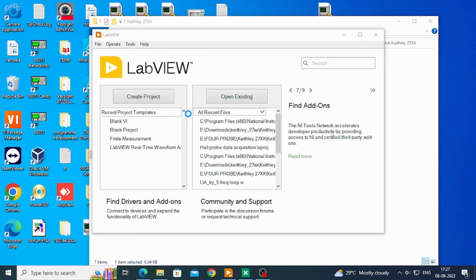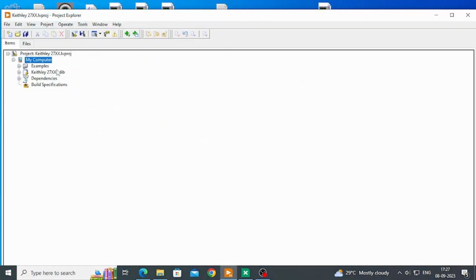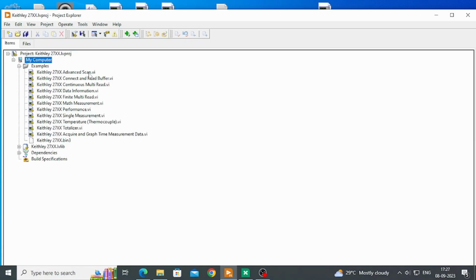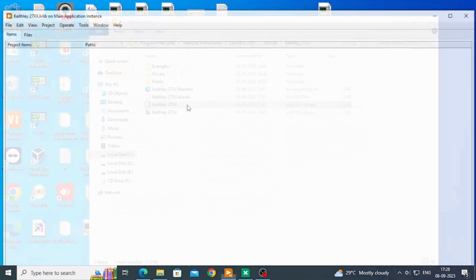So here I am opening the LabVIEW project. You can see some example programs here. So you can directly run this program to use our particular instrument, that is the 2700 Keithley LabVIEW driver.